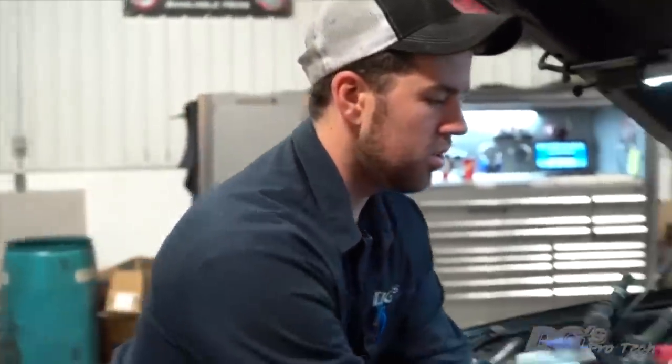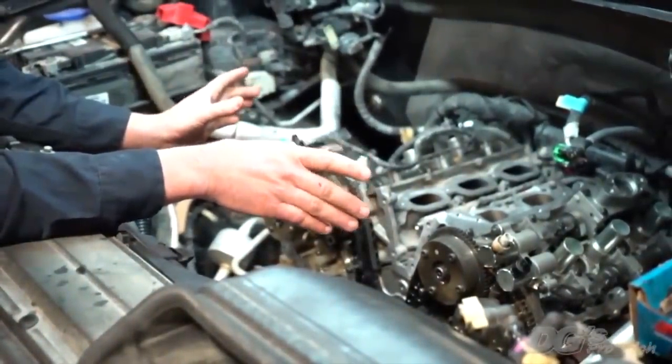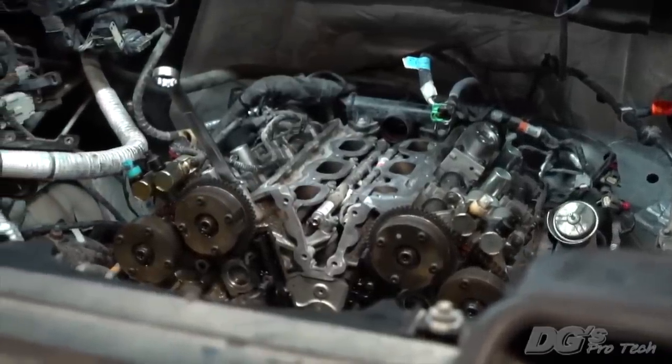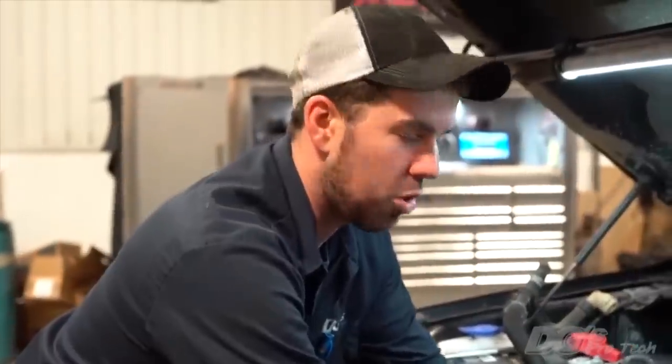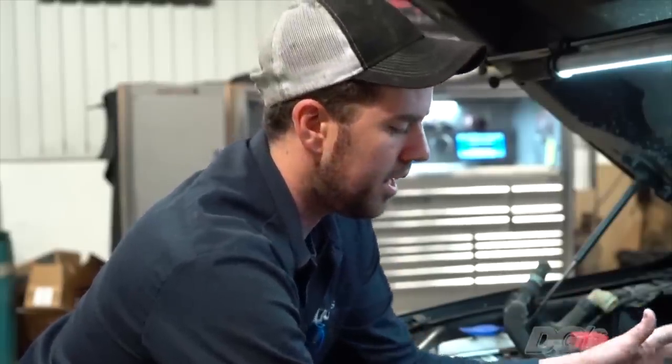Power per displacement, there are not many engines that come this close. Let's talk first about what makes them as great as they are without being biased, and then we'll talk about what makes them so notorious and problematic. This is a dual overhead cam V6 with variable cam timing on both independent camshafts. It's also turbocharged with a twin turbo setup, and high pressure direct injection gasoline — a lot of things going on, which is what makes it so powerful for such a small block. This is a high performance motor — getting into what was race car technology only a few short years ago.